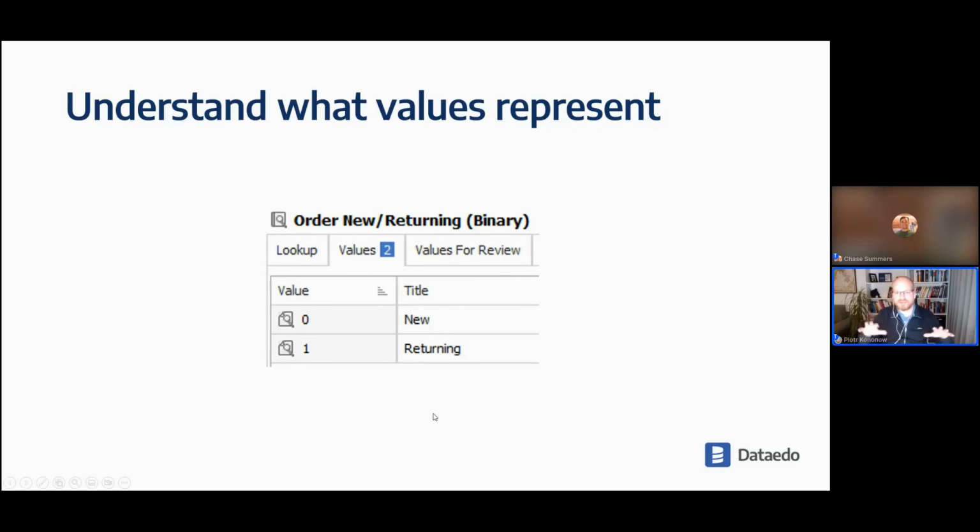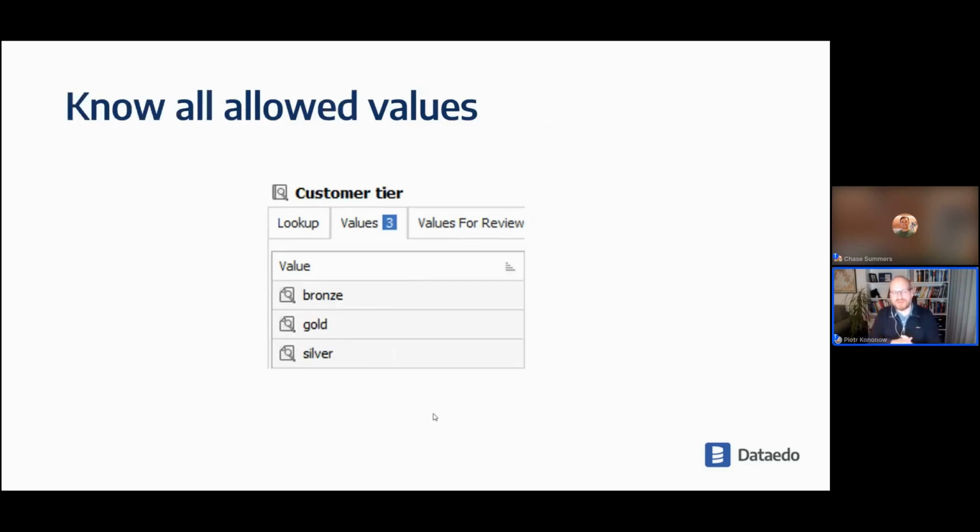You have one reference place to share this information across all the teams. So it's clear once and for all. A developer or architect creates a table with a column. They have a place to document it so that anyone using this table in the future doesn't have to guess. If someone wants to write in this table, they also know what values are expected, what values are allowed. Yeah, knowing the allowed values.